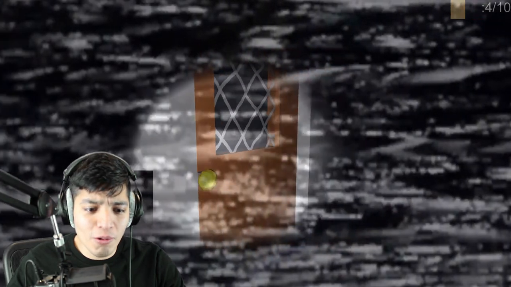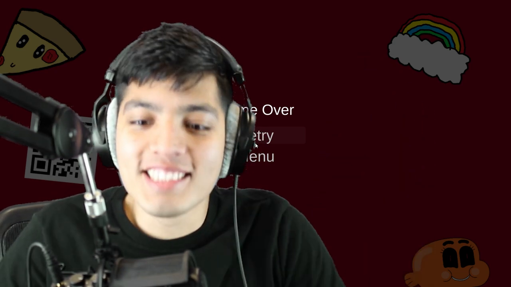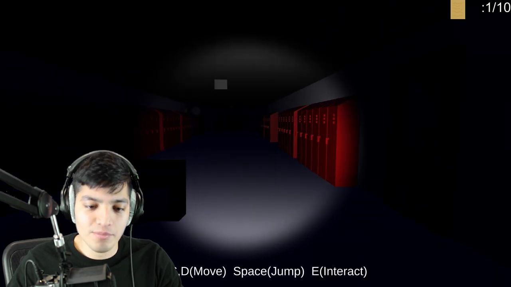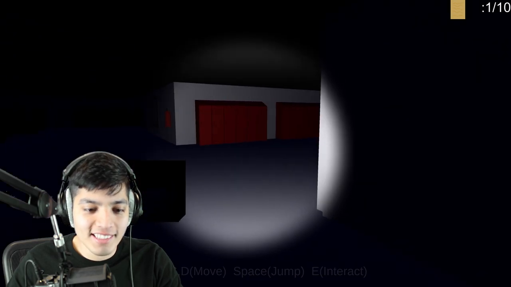Oh, there it is. No, dude. Okay, Darwin. No, I can't see it. Dude, every time he gets near you, you don't know where to go. All right, Darwin, I'm tired of this. I'm going to beat the game now. I'm tired of getting jump scared by freaking Darwin.